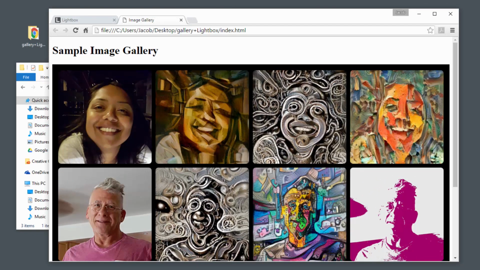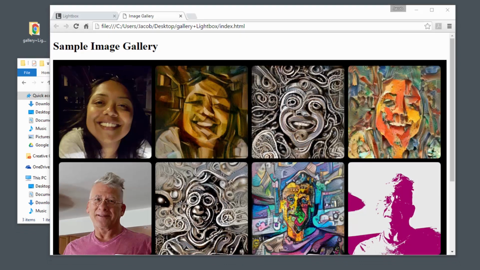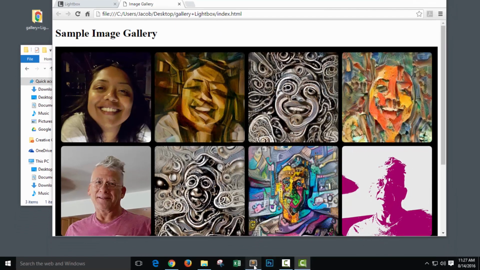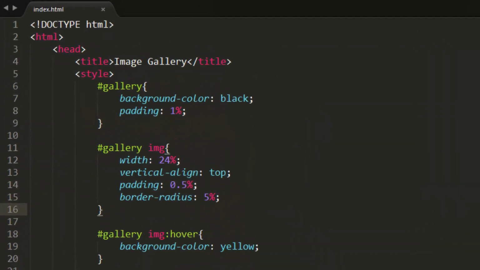All of this was created in the previous video titled Creating an Image Gallery, but you may download the files from the link under the video to work along from this point. Open the index.html page in an editor. Watch the previous video if you would like a full explanation of the code. Let's review it a bit as we make a change to the hover effect.